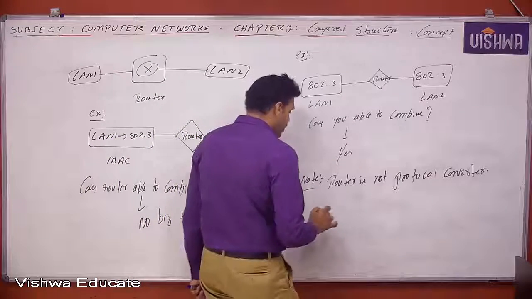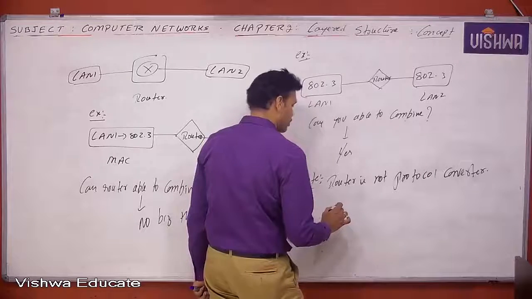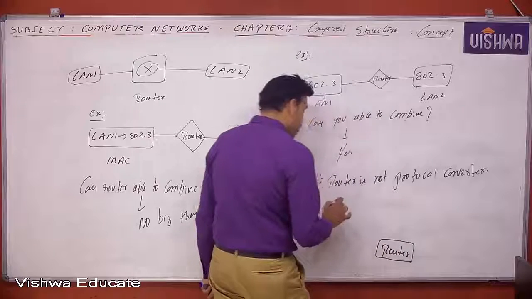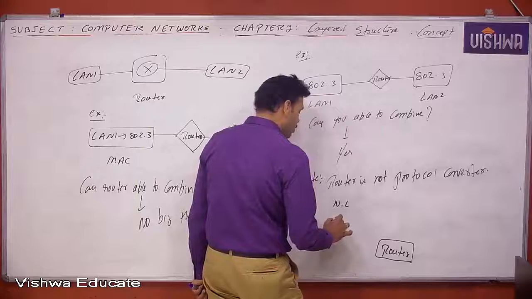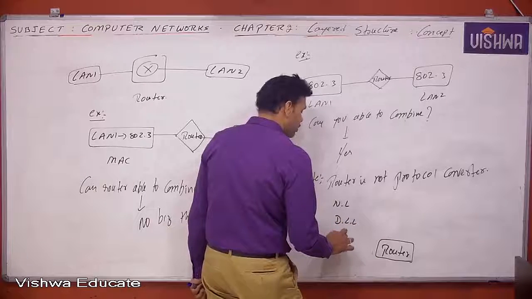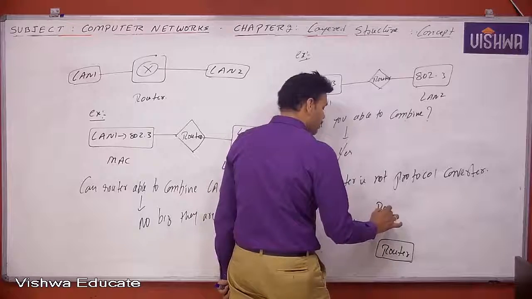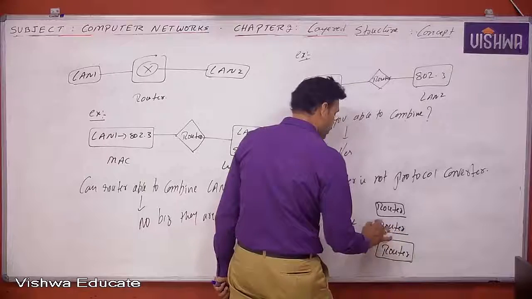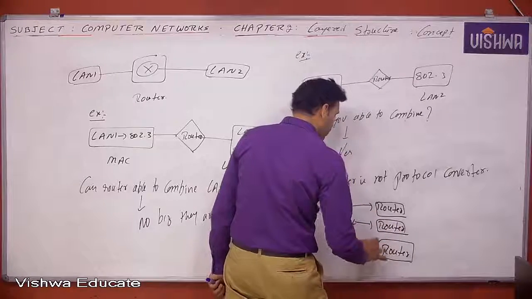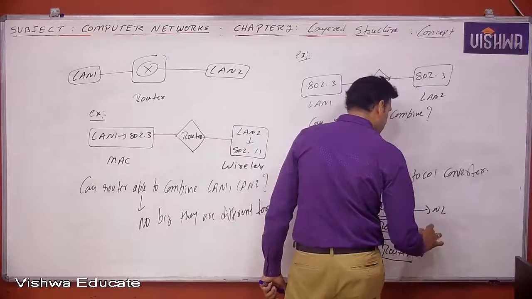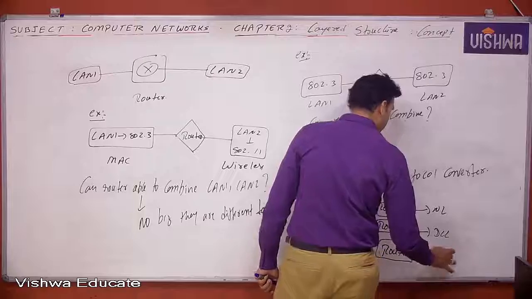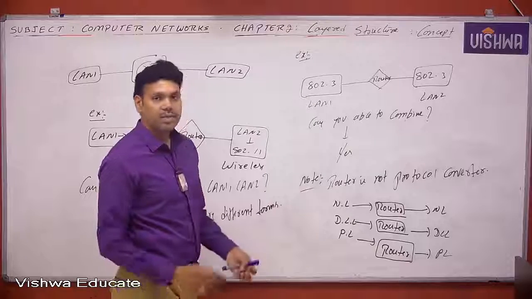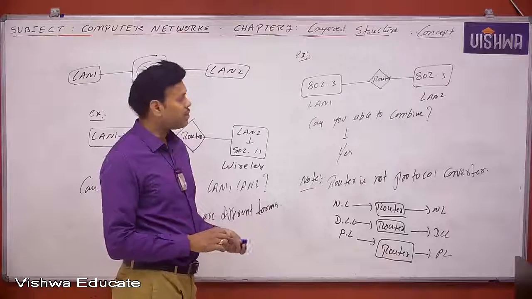Now whenever you talk about the router, it is going to be the network layer that plays an important role, and the data link layer and physical layer also play important roles. Which means the router works here, and it also works at the data link layer and physical layer. Whenever it is a layer 3 device, it automatically works with layer 2 as well as layer 1. Okay friends, just copy this.